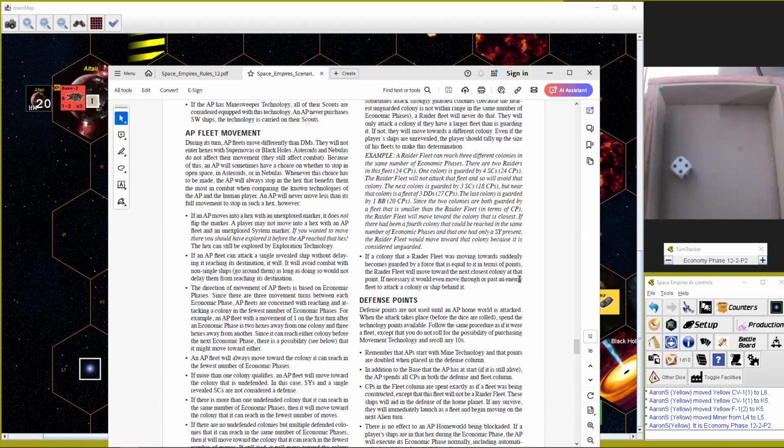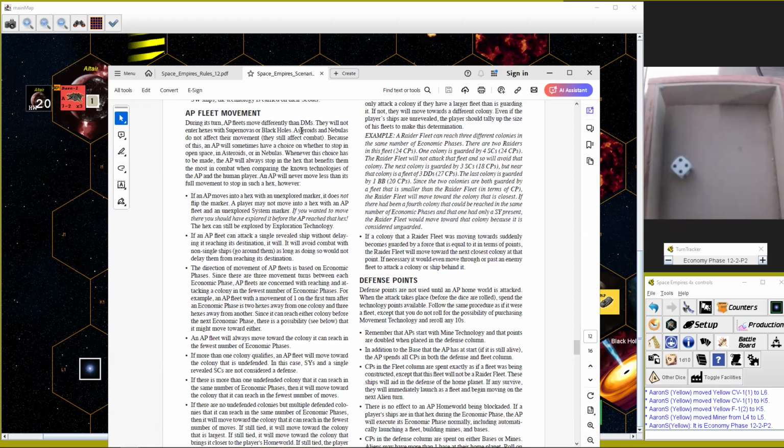Alien fleet movement. So during its turn, AP fleets move differently than DMs. DMs is a, I don't know what DMs are, oh, what they call it. Doomsday machine. We're not playing with doomsday. They will not enter hexes with supernovas or black holes. Asteroids and nebulas do not affect their movement. They still affect combat.